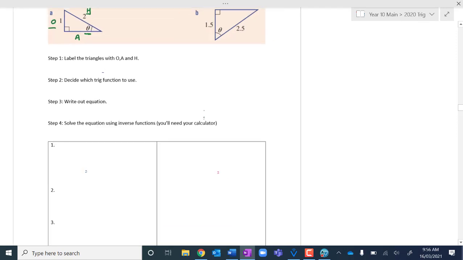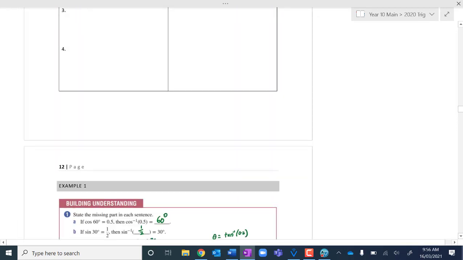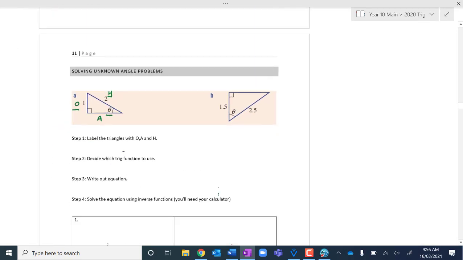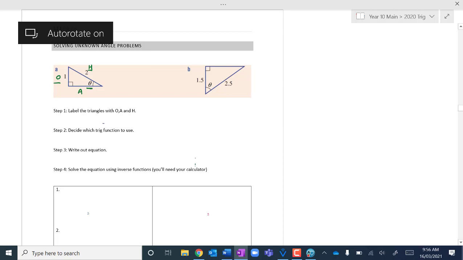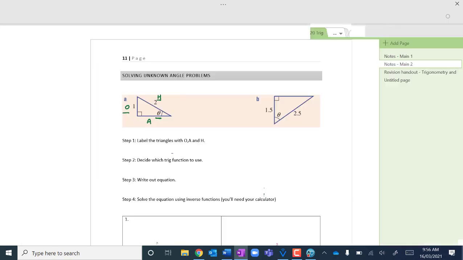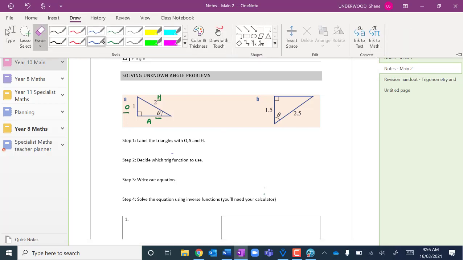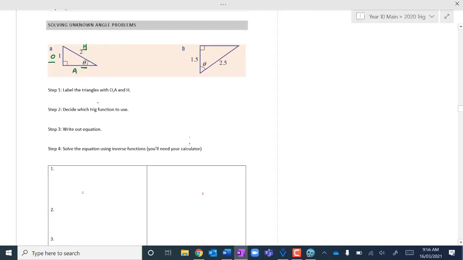Okay, we're back. So it's the same steps as before. We've got to label the triangles. Over here we've got the opposite and the hypotenuse, so we do the exact same process. If you could do 4a, you certainly can do 4b. We're going to do sine of theta, which we don't know, we're trying to find. That is opposite over hypotenuse, which is, of course, a half.